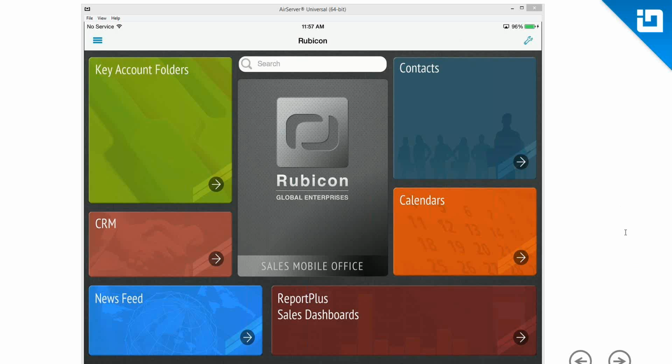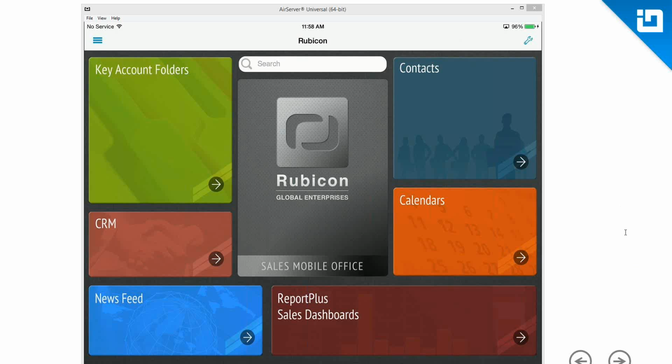Next question. Are you going to do a demo of Report Plus? Actually, that's a great question, and I didn't have that planned. But if you ping me, I can go through a separate walkthrough of Report Plus for you. So for those of you who aren't familiar with Report Plus, that's what the question was about.